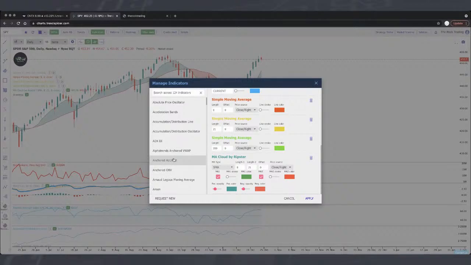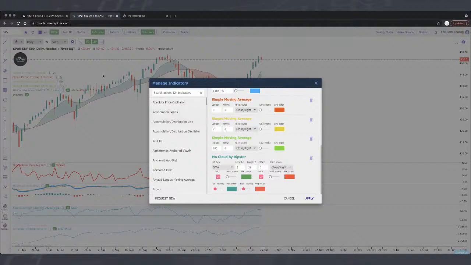The EMA clouds were developed by Ripster. If you know Ripster on Twitter, he's very popular. He developed this EMA cloud strategy, and everybody copies it. It's pretty wise actually, and really useful. I'm going to go over it in the next few minutes. Just mind you, don't complicate your charts. Keep it clean, as simple as possible. But the EMA cloud is a good one to use, and it's entirely up to you how you want to use it.